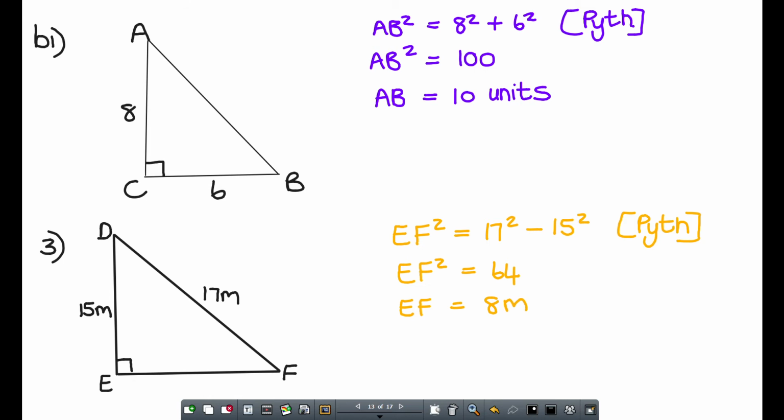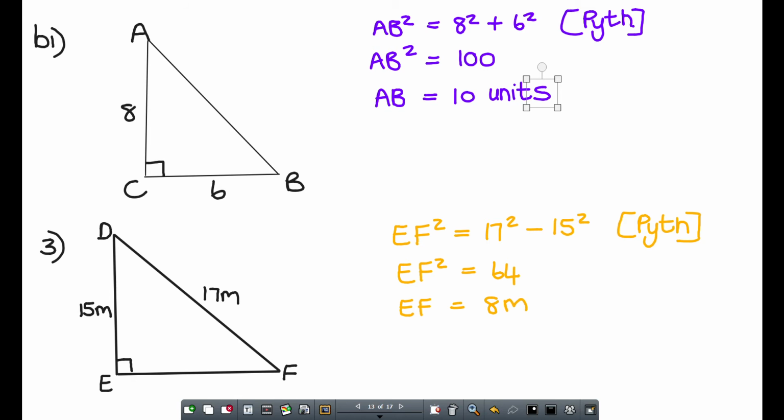So 8 squared plus 6 squared, you will see that I started to skip some of them. I didn't say that 8 squared is 64 and 6 squared is 36. I skipped directly to where I added those answers up. Okay? So you are allowed to do that. You will get full marks if that is what you wrote for me. Then you will see I also left out that AB is equal to square root of 100. I just skipped directly from here to saying that AB will then be 10 units. Okay? Any questions there?